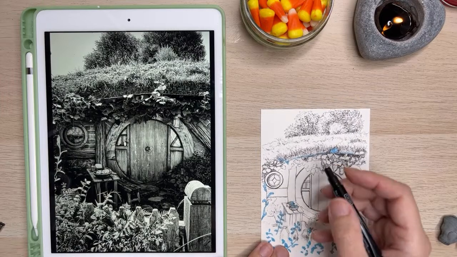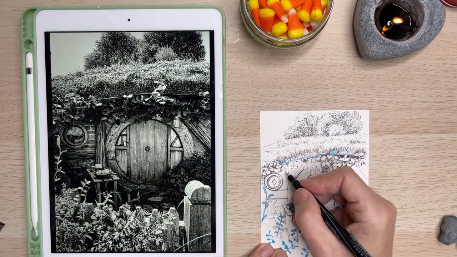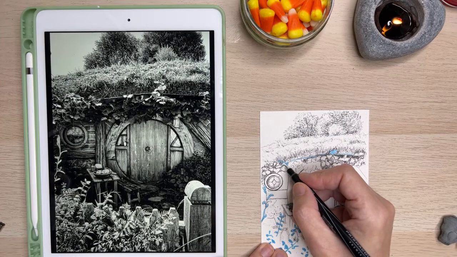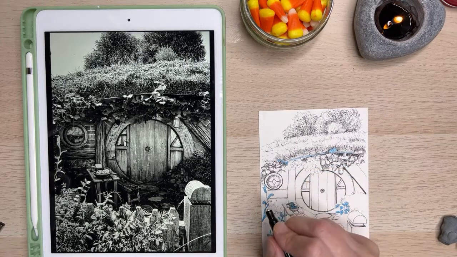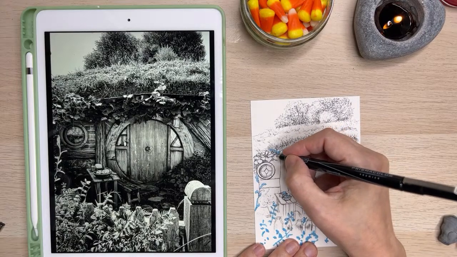And the brickwork here. And this is where that masking fluid is really coming in handy, because I can just draw around it.